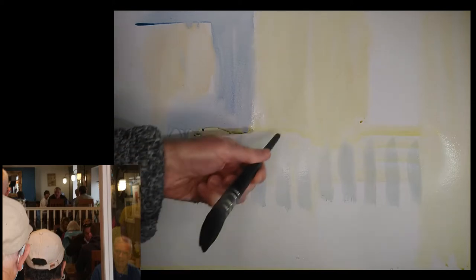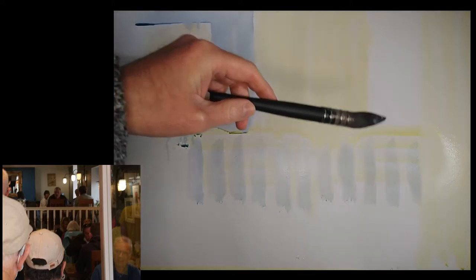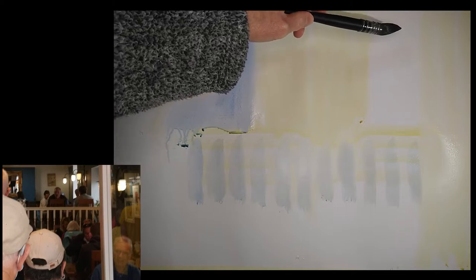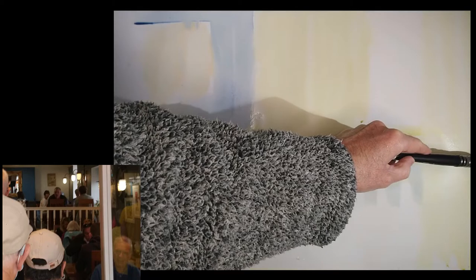Now, what I was doing there as I was chatting away is just putting in some of the negative space in between these vertical banister rods, or whatever you want to call them, railings or whatever, that are there inside the restaurant. I didn't trouble myself with counting how many there are. I just sort of popped in some shapes. And then the light coming through the windows on the right back here, that's fairly blue, but I'm just going to hold fire on doing that for the moment.